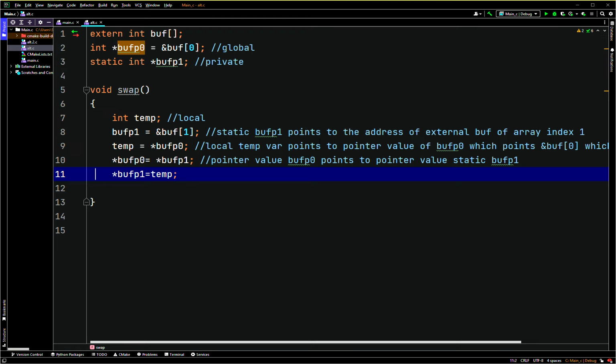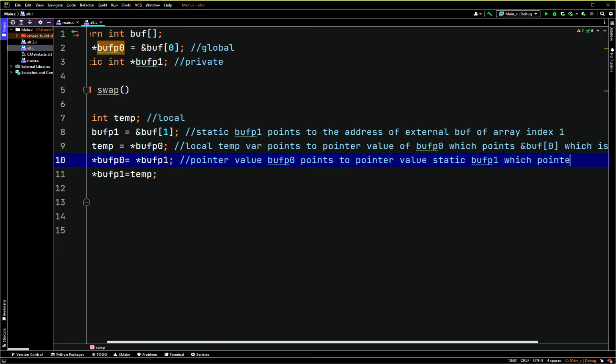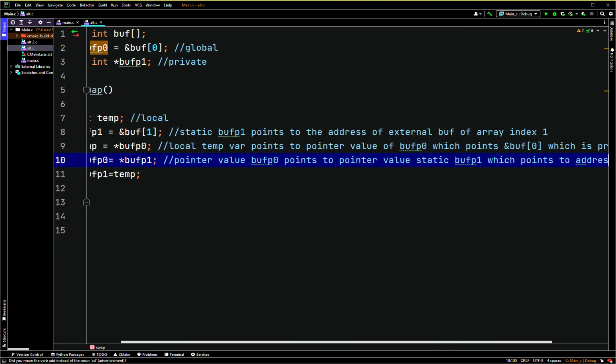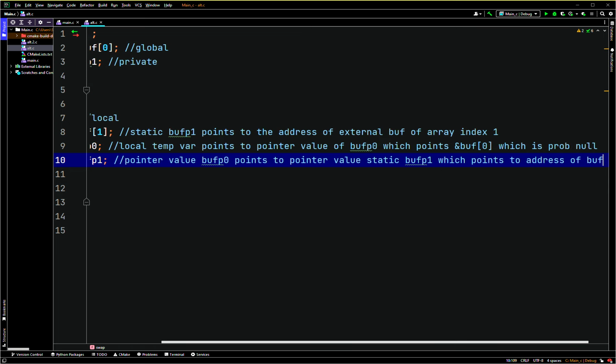So pointer value buff p0 points to pointer value static buff p1, which points to address of buff. What was it? Make this smaller actually.